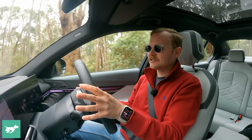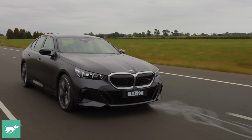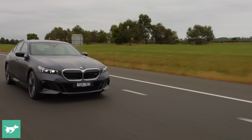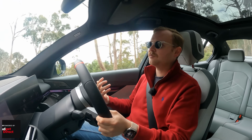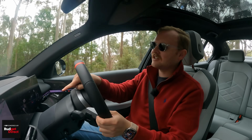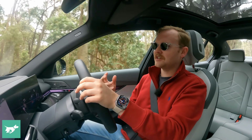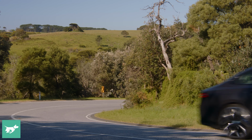As for the rest of the dynamics, very pleasant, very quiet. Refinement is strong. The safety systems are all present and accounted for, but they're not annoying. They're not in your face, they're not tugging at the steering wheel. You don't have a speed warning bothering you. It sort of flashes at you if you are slightly over the speed limit momentarily and accidentally, but it's not binging and bonging at you like in a Hyundai Ioniq 6, for instance.